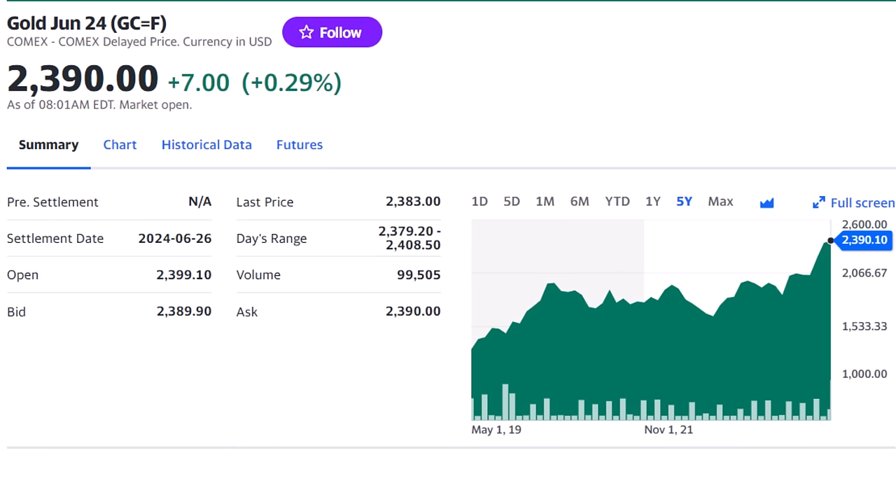Besides that loss of confidence in the U.S. government, fears of geopolitical risks in Asia and the Middle East have driven gold to an all-time high, surging 15% this year alone. Inflation is not going down as fast as anyone would like, and central banks will continue to buy gold to diversify away from the dollar. But that high price is also acting against other factors — jewelry buying and industrial users are looking for alternatives, investors are cashing in profits, and a mining boom will weigh on price as new supply comes online.